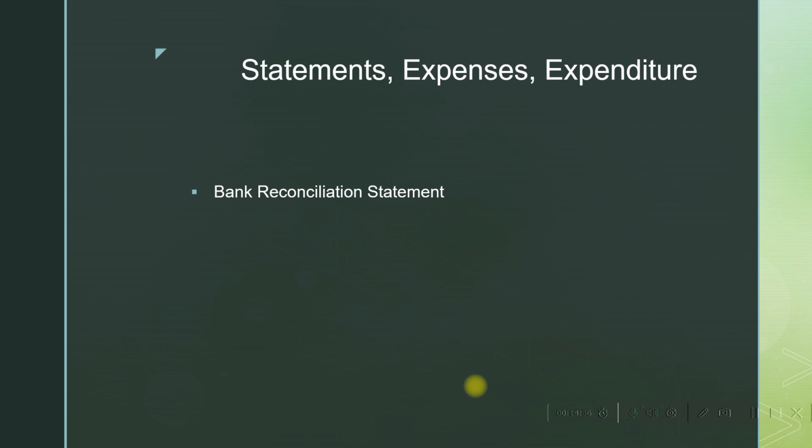So in a bank, there are two books. One is the passbook, which is given to the customer, and then there is the cash book. We will see if there is any difference between the cash book and the passbook. We do it in the bank reconciliation statement. Usually prepared by a businessman, the bank reconciliation statement is prepared so that the differences noted between the cash book and the passbook are reconciled as on a particular day. So on a particular day, the bank reconciliation statement helps to note down the differences between the cash book and the passbook.